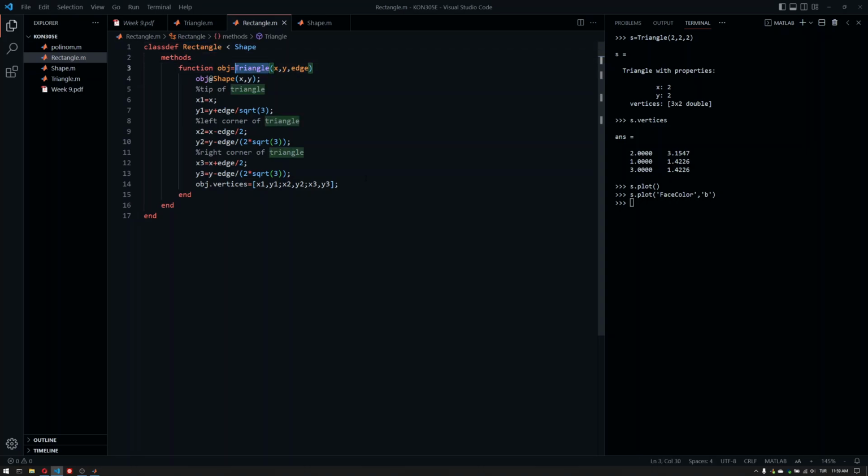The only thing is that the creation will change. Now we need a width and height for it. You can see that the way of creating objects changes, but we still call the superclass constructor here. So the first edge is going to be x1, which is x minus width divided by 2, and y is going to be y minus height divided by 2.